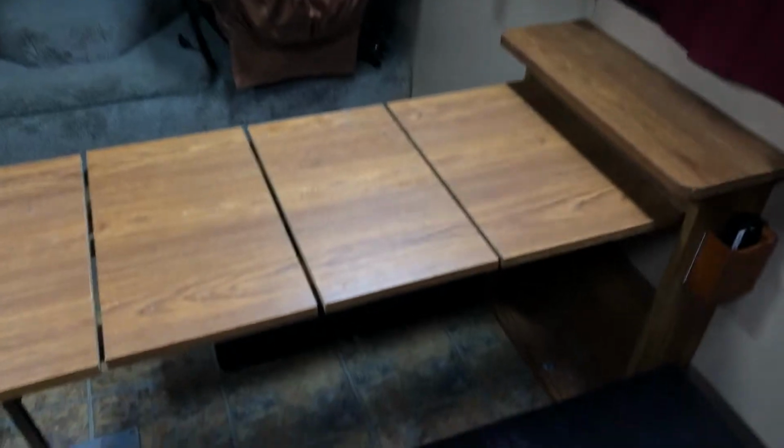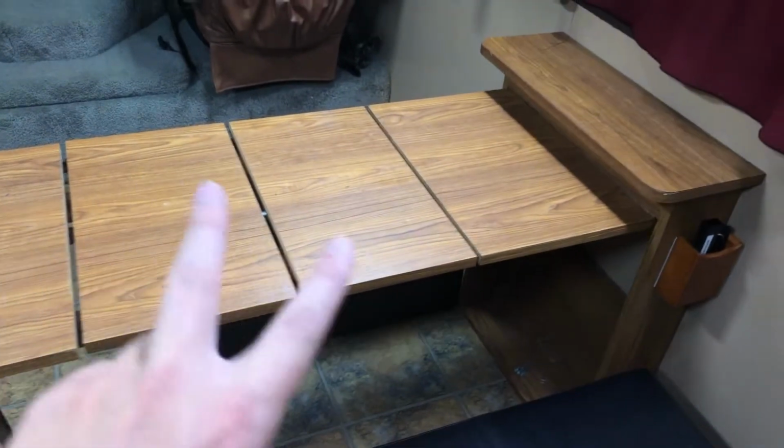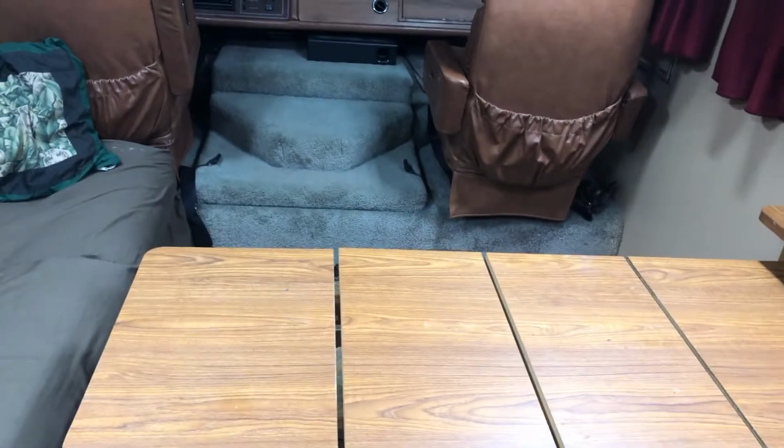People on that side would be stuck because of the table, but this one table does go all the way out to the side, which is very, very cool, and those 2 leaves here store right under the bottom. When the table flips closed, they are stuck there.